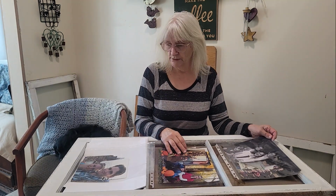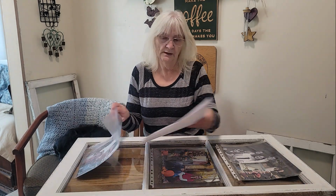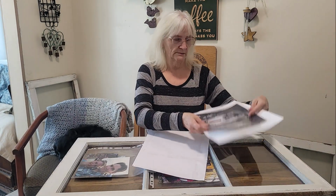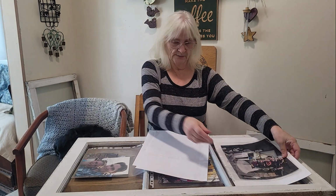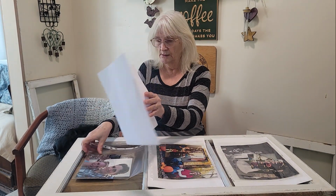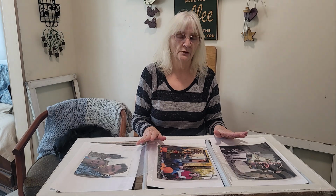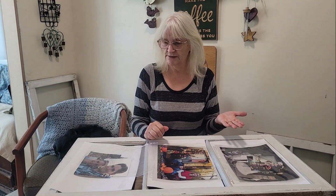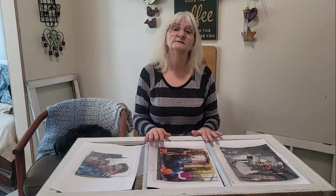So I've got the pictures sorted, and I also went through the other day and got some white paper that'll go on the back of each one. I need to attach all of the pictures to this, and then they will come in. This is showing the front, so they will be attached in the back. So I'm going to spend some time now getting all of these put on the backing, and then I will come back and show you. Hopefully it'll work. I'm not sure how I'm going to hold the pictures in. I have some cardboard. I'm going to see if that works, so we'll see how this goes. So I'm going to turn off the camera, get them organized, and then we'll be right back.